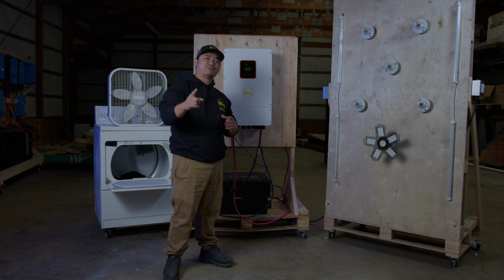I'm with EG4. Today, we're going to show you a load test on our EG4 8K hybrid inverter. For our load test, we're going to be using a light wall, a dryer, and a fan. Our 8K hybrid inverter is connected to two 48-volt batteries.